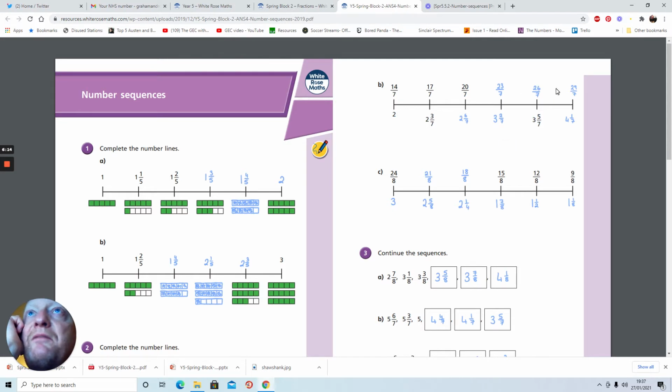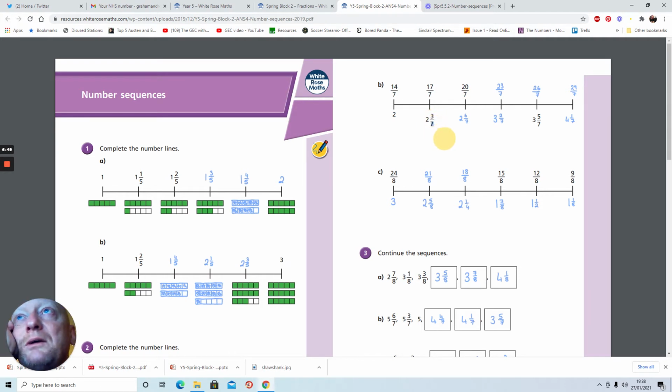But we've done the improper fractions there. Now we need to come down below. And we need to say, right, okay, we've got 2, and then we've got 2 and 3 sevenths. And again, we can look at that and say, how many 7s are in 14? There are 2. Sorry, how many 7s are in 17? There are 2, makes 14, yeah? That's our whole number there. And then from 14 to 17, there's 3. So 2 and 3 sevenths.